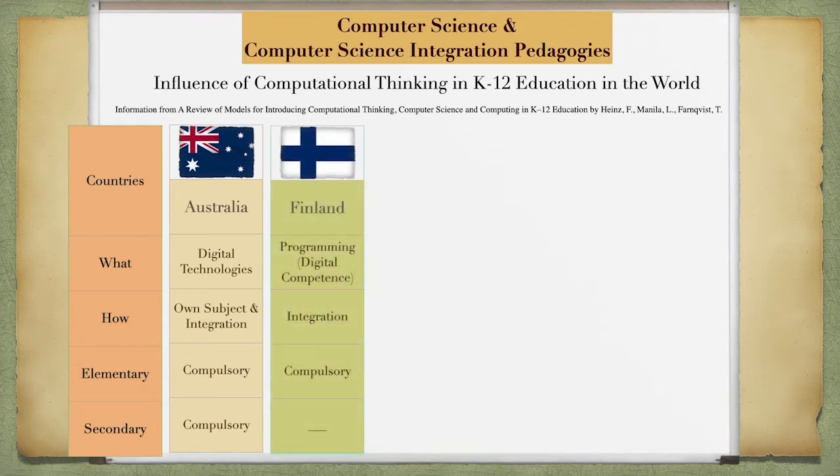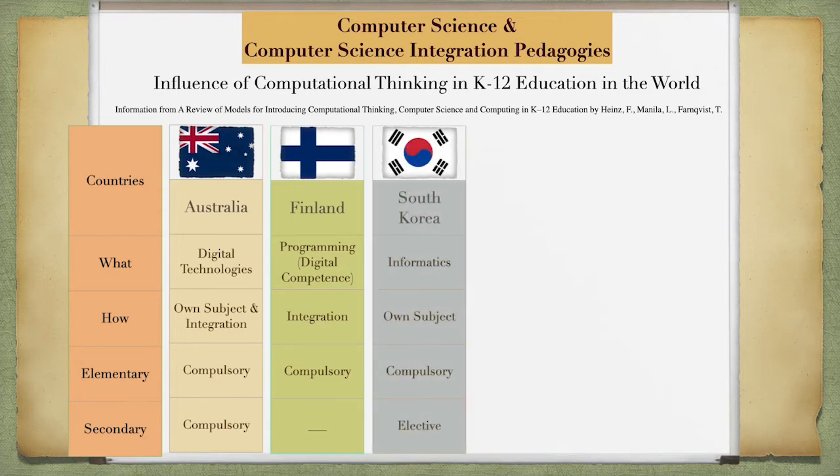Finland. In 2016, Finland increased the focus on digital competence by integrating computer technology in all grades, including programming in primary education. South Korea. South Korea started computer education in 1971. In 2007, informatics was in their national curriculum, and the main focus has been on computer science principles and concepts.